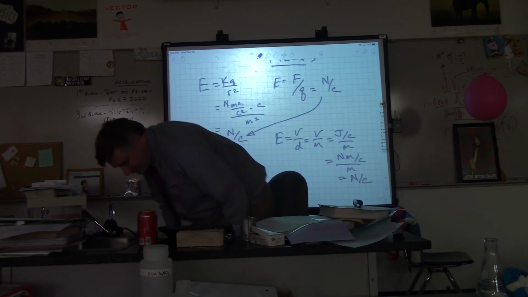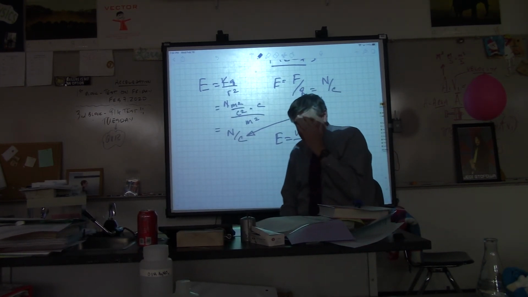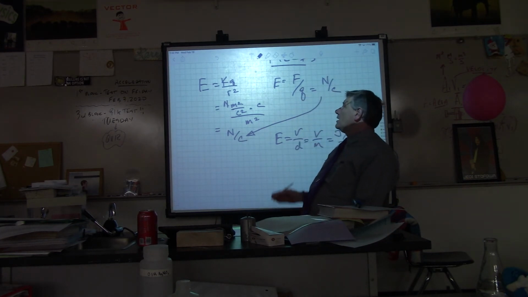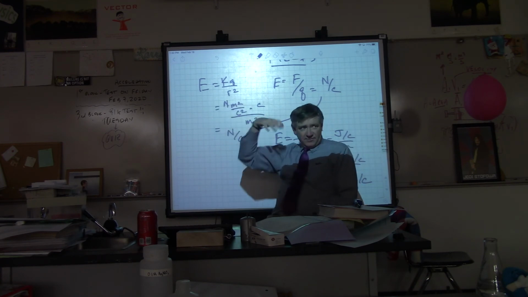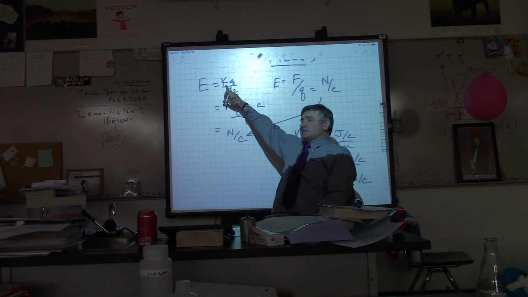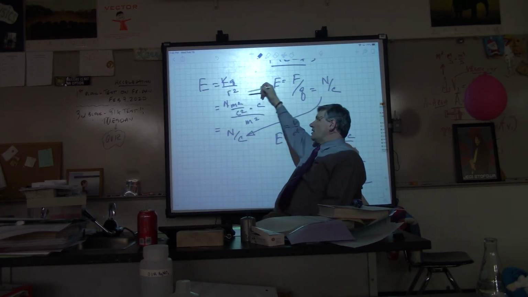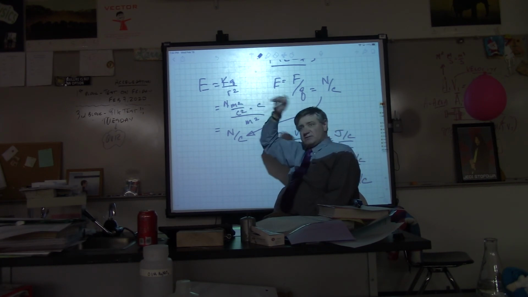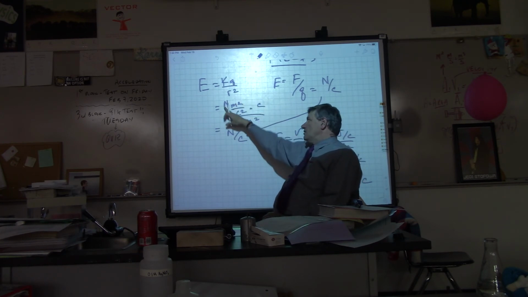Okay. So there's three ways that you can look at the strength of an electric field. So this is the first one, the easiest one to understand conceptually. This is just K, the constant that you're going to use in your calculations. That has units of newtons meter squared over Coulomb squared, okay? Which is, if you look at F equals K Q1 Q2 over D squared, the units that come out of K.